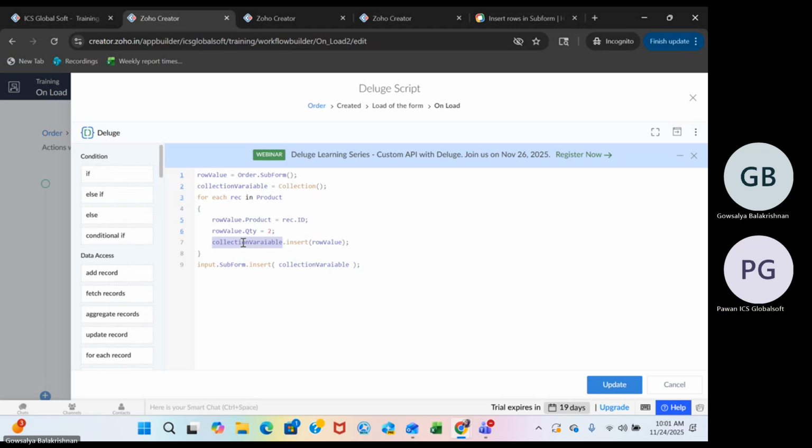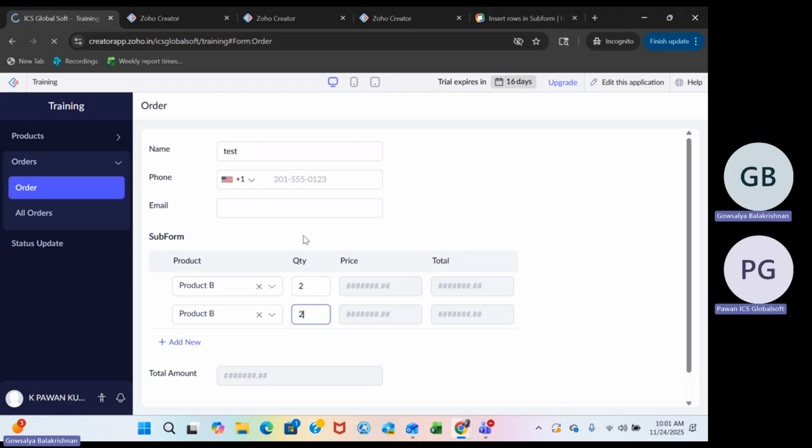Then you have to insert that collection variable into this subform. If you refresh this, all the products you have in your product master will be added automatically under the subform.